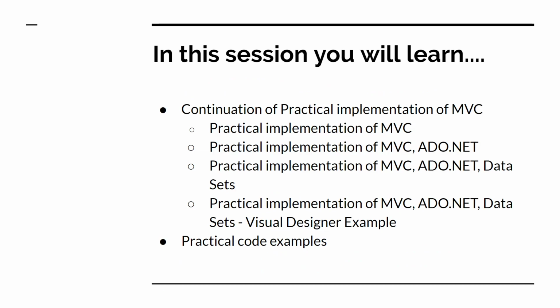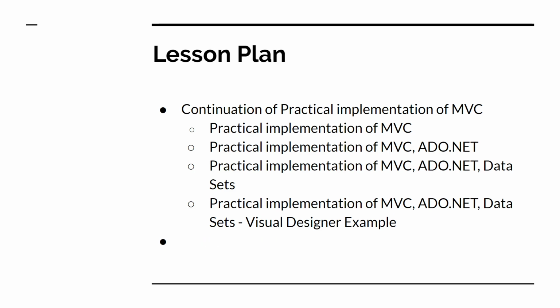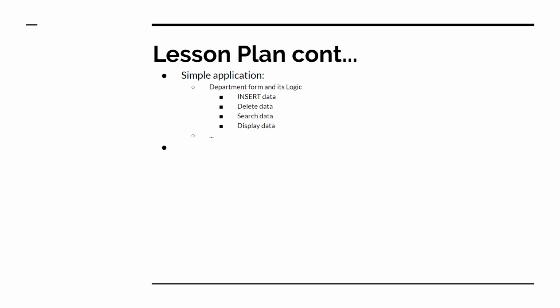In this lesson, similar to lesson 5B, you will continue to learn the practical implementation of MVC using ADO.NET datasets visual designer. This is 5C, so on top of lesson 5B we are adding more things. Lesson plan: continuation of the practical, adding MVC and those skill sets. We'll be continuing to develop the simple application.